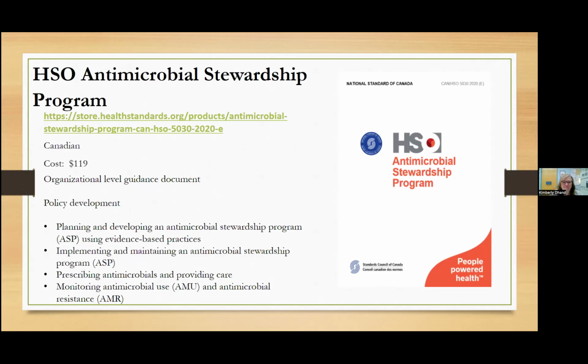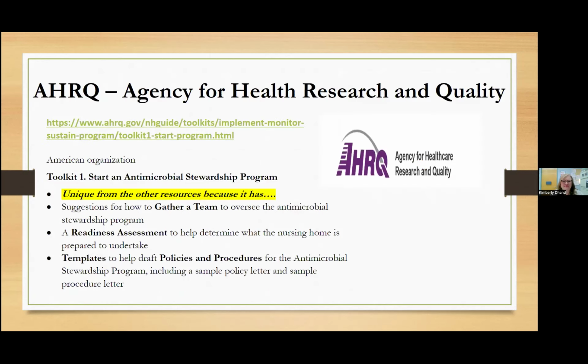One really interesting resource that I found was client and family information to help them know what to expect from an antimicrobial stewardship program, which I'll discuss a little bit later when I discuss the role of having client and or resident and family involvement. But we'll just move on to the next slide, but I can also give you another reference that I found.